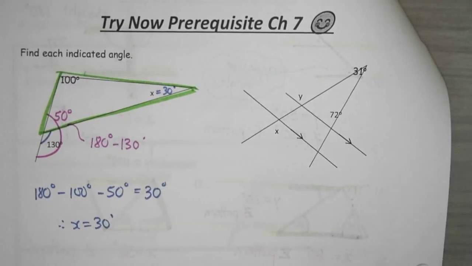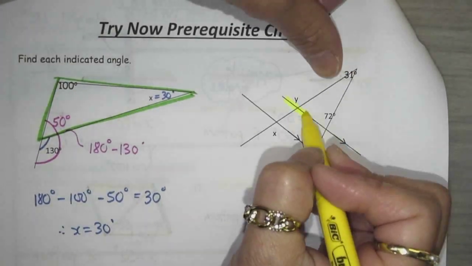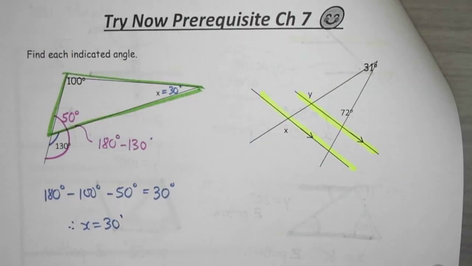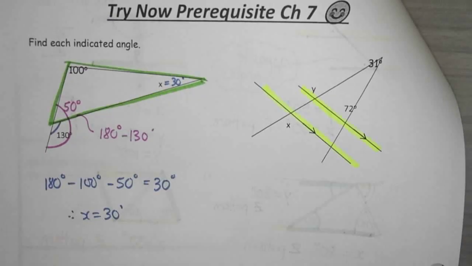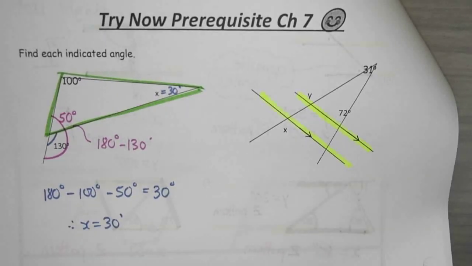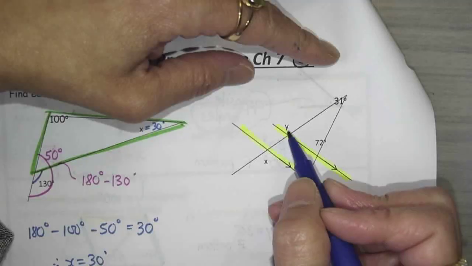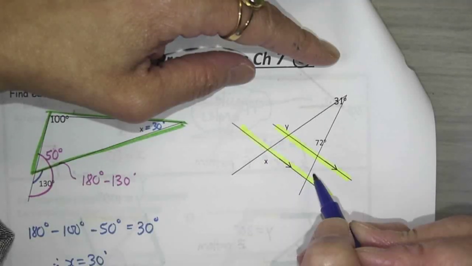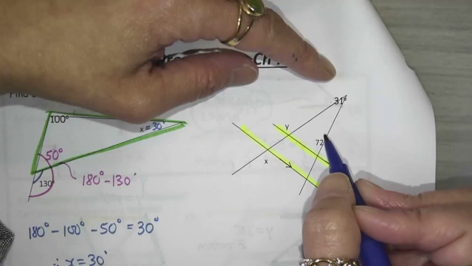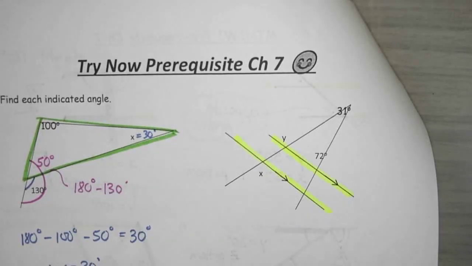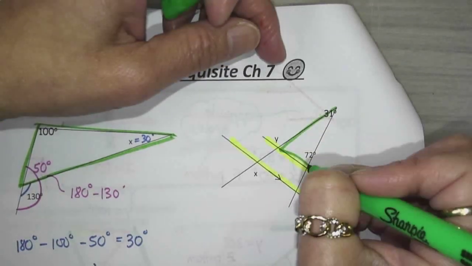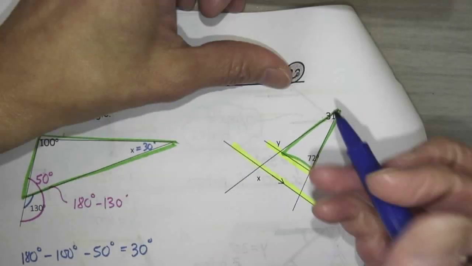Okay, a couple more. Again, once you see the parallel lines, you know that you can use the Z, F, or C pattern. That's the only time you're allowed to use that, if you have two parallel lines. Okay, based on the parallel lines, you can use any of those patterns, C, F, or Z. I don't see an F. No F here. That's supposed to be 72. So I guess I could fill in this angle based on the triangle. So just because you see parallel lines doesn't mean you have to use them. So based on the triangle, I'm going to get this angle here.